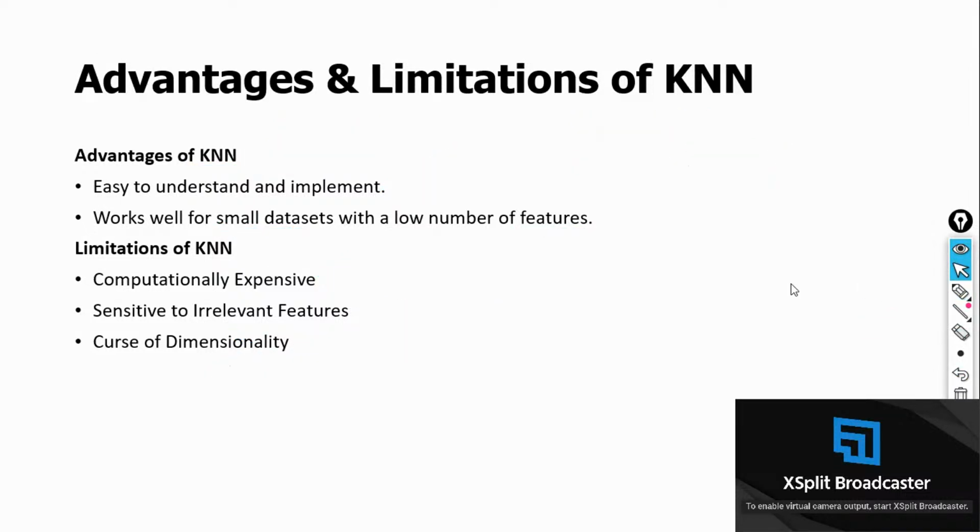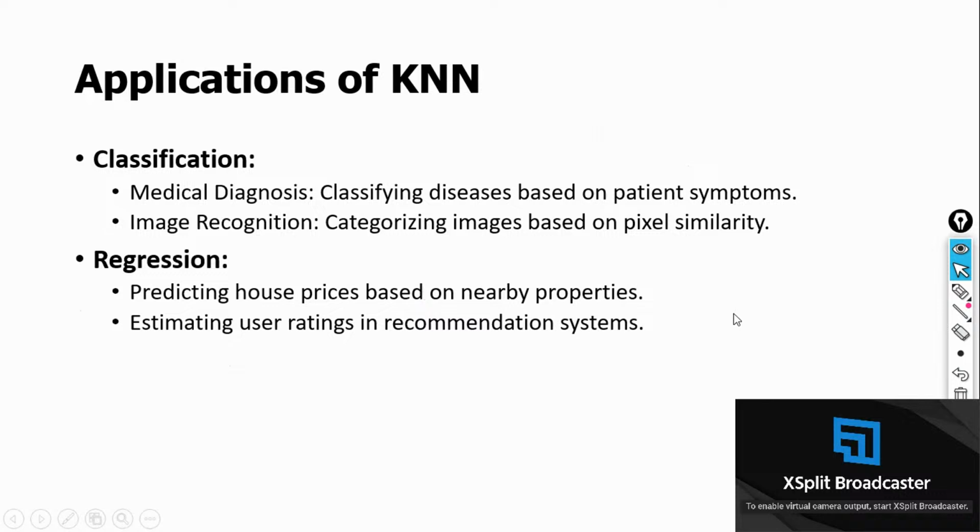And the final one is the applications. As we discussed, for both classification and regression, whatever the use case might be, we can simply go with the KNN algorithm. This is the use case that we are going to do in the class tomorrow: classifying diseases. We'll discuss a use case with respect to life sciences and healthcare tomorrow in the class using KNN.